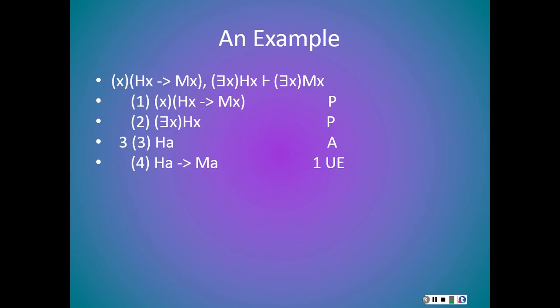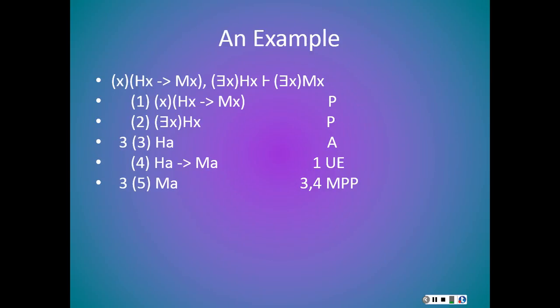Now that I've done all that, I'm going to consider what my goal is. My goal is to get the existential sentence, there exists an x such that x is M. To achieve that goal, I'm going to try to derive A is M so that I can get there exists an x such that x is M via the rule of existential introduction. So here's how I'm going to do that. Watch how this proof unfolds.